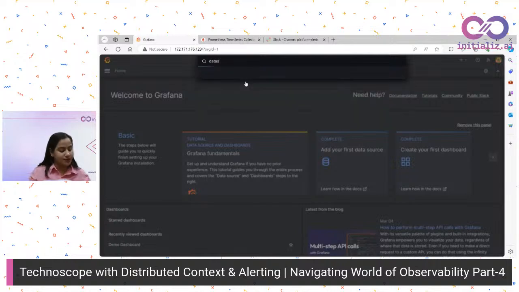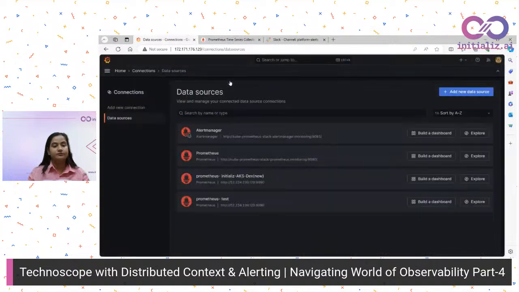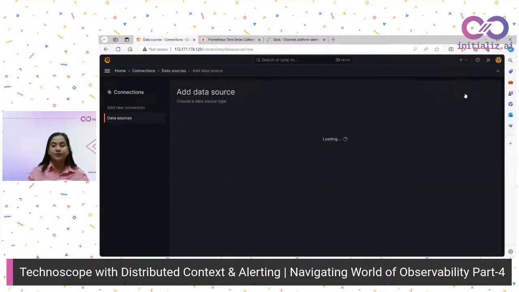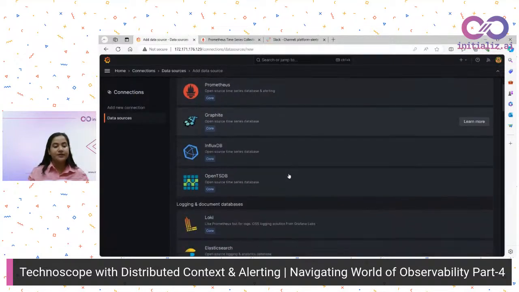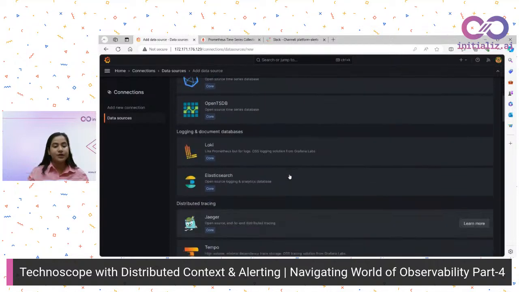You can search data source right here. I actually have this one, but I'll show you how you can create one for yourself. We are using Prometheus. There are also other options that you can use.